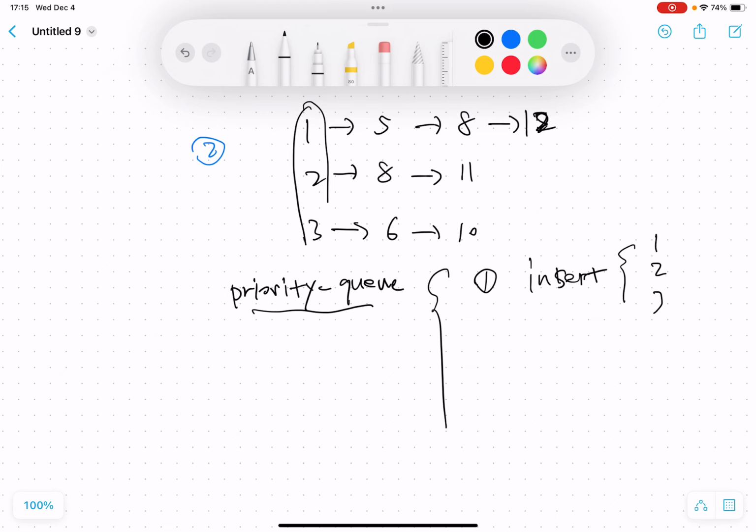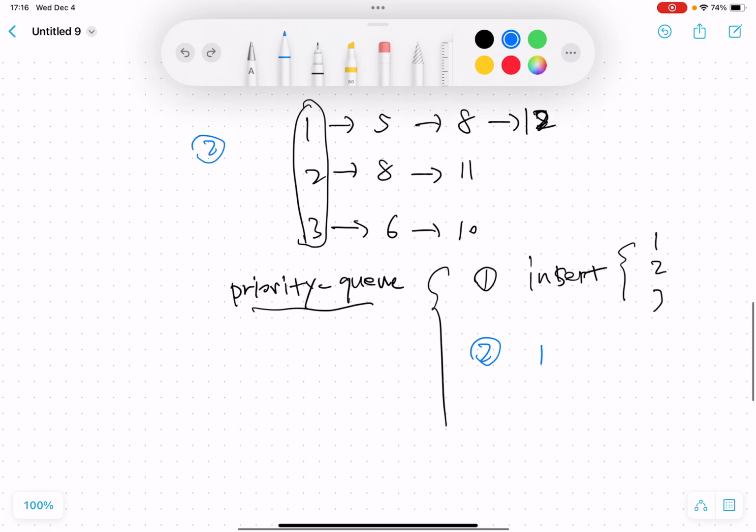For the next step, we choose the smallest value in this priority queue. This is the top value of the priority queue, and it will be the first node of the result. This value will be 1.